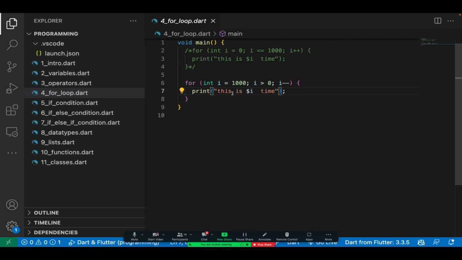The first one is called the for loop. A for loop will help us execute until a certain condition is reached. The other type of loop is called the while loop. A while loop will execute a certain piece of code as long as a certain condition is still true.